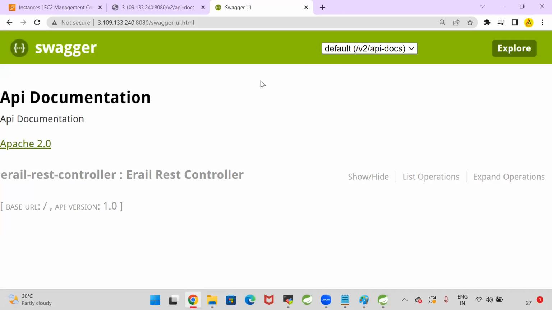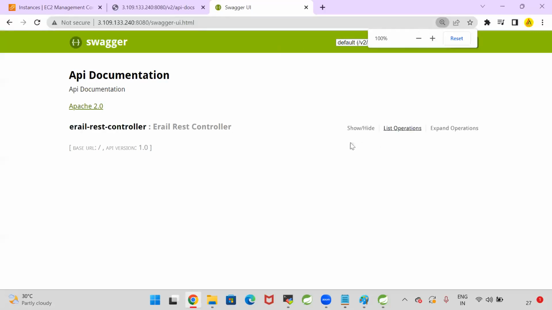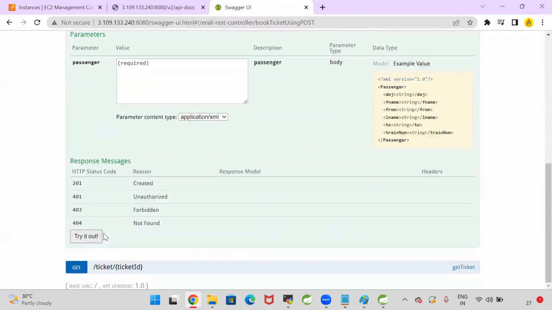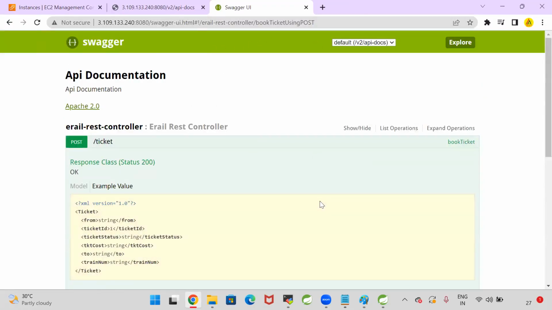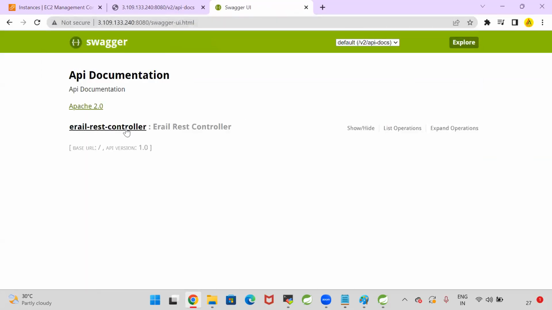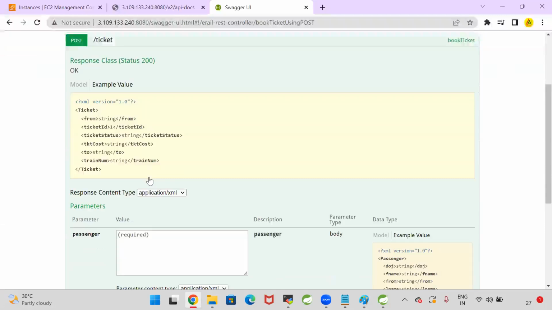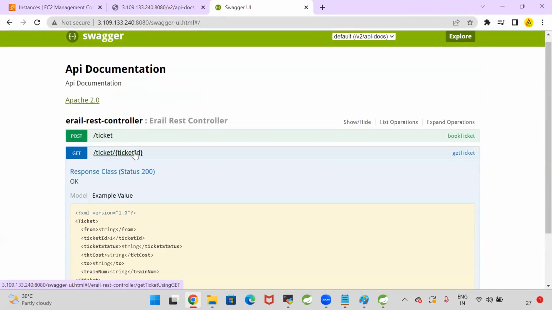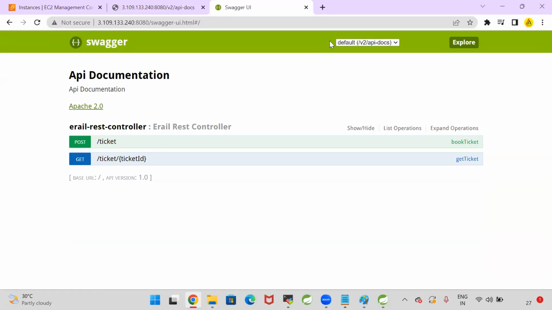So this is my API documentation, which is available for my REST API. Now you can go to this. You can go for the ticket. You can book the ticket and you can get the ticket. So now, are you able to access my API documentation, which is available in the AWS cloud? With this documentation, can you understand what is there in my API? Do you have all the required information about my API to access it?